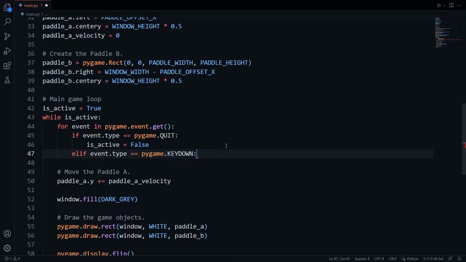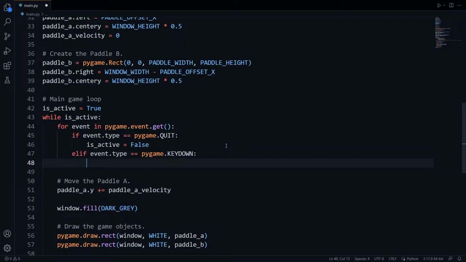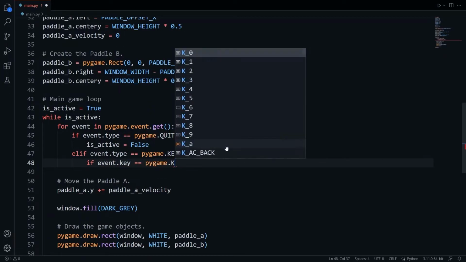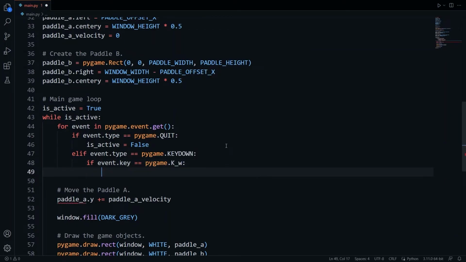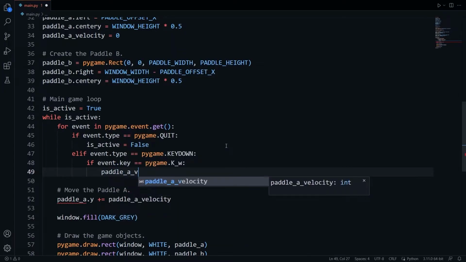Notice KEYDOWN is written all uppercase. Now this pygame.KEYDOWN event is fired whenever any key on the keyboard is pressed. Inside here we want to check if the W key is pressed. So I'll say, if event.key is equal to pygame.K_w. Make sure that K is uppercase and w is lowercase. Here I'll subtract the paddle speed from the paddle a velocity.